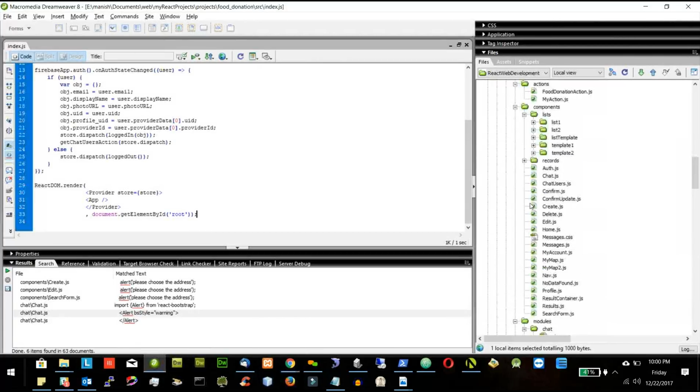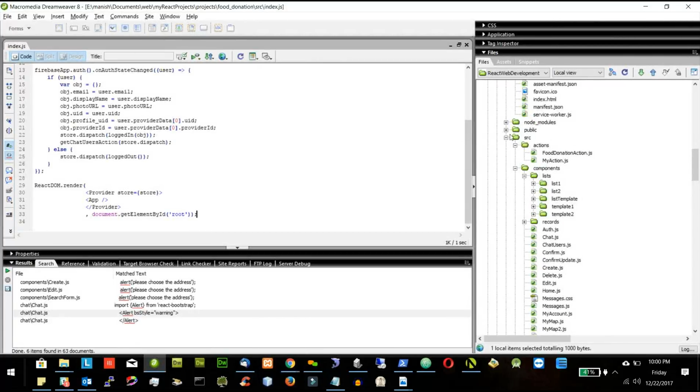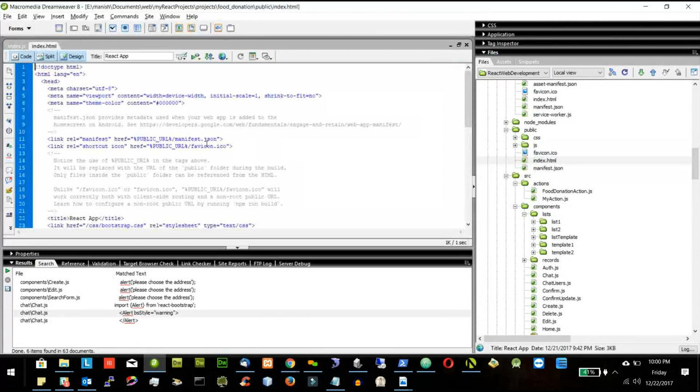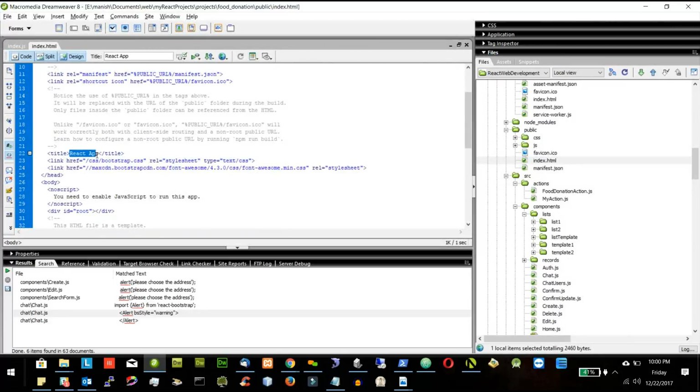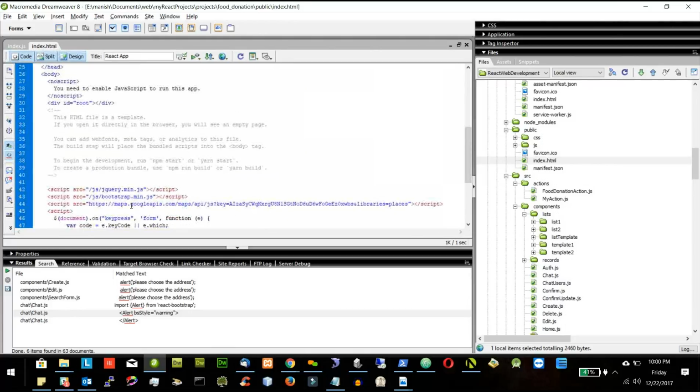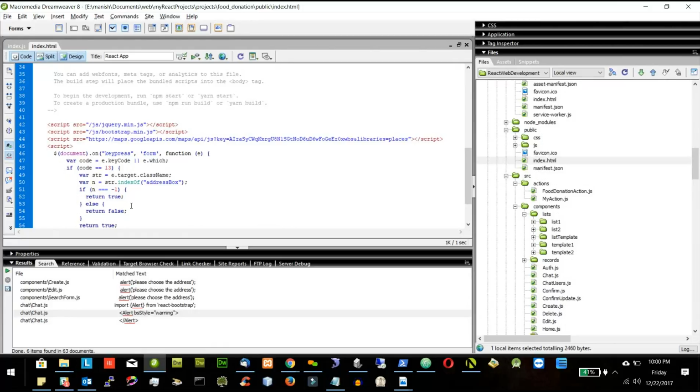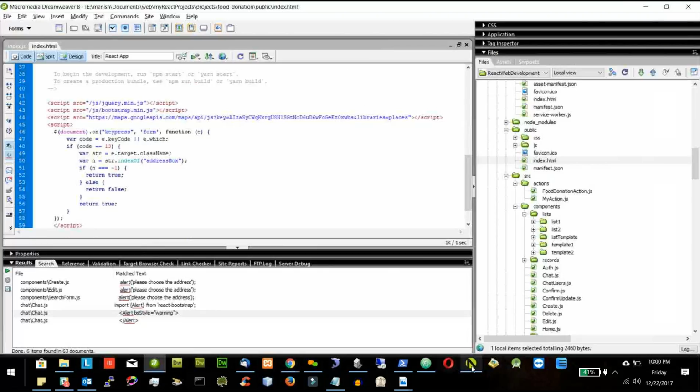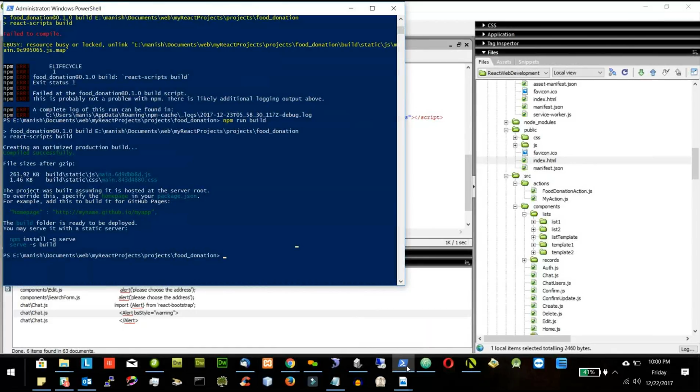I will do one more change, which I forgot to do. Here it's saying React app in the title, and I will change it to food donation, and then I will upload it again. So let's build it again. I have to close this one.